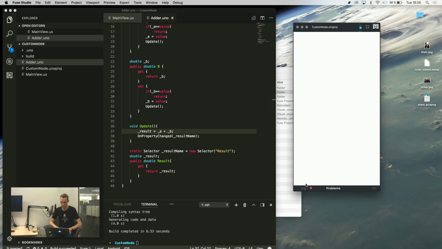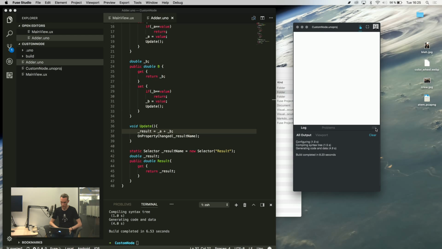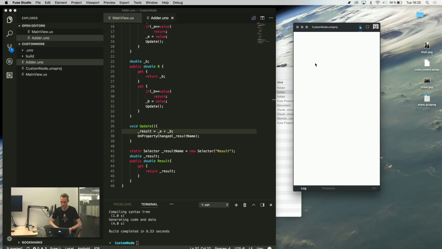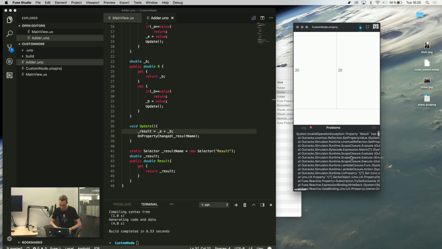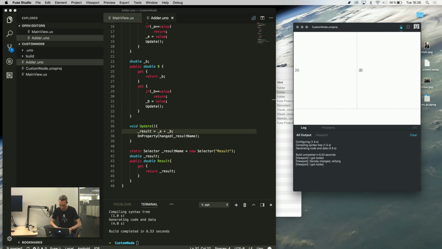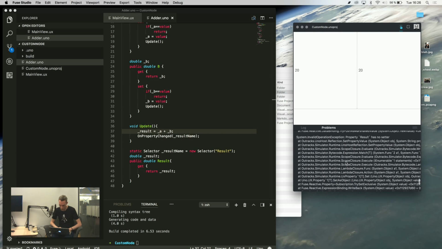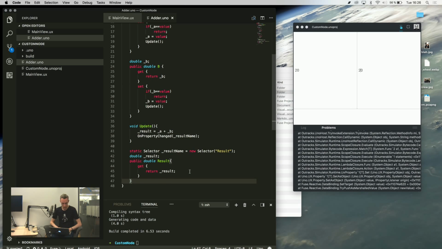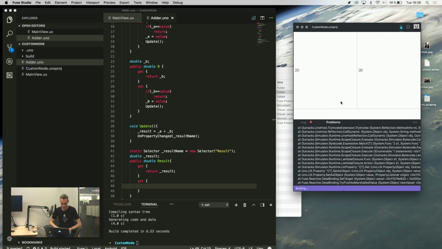We are good to go. And seems like I have forgotten something here. There's always one thing. It's like the demo ghost. Every time I think everything's going to be amazing, there's always something I forgot. Oh, right. Sorry. I guess I do need a setter for result here. We're not going to do anything in it though.